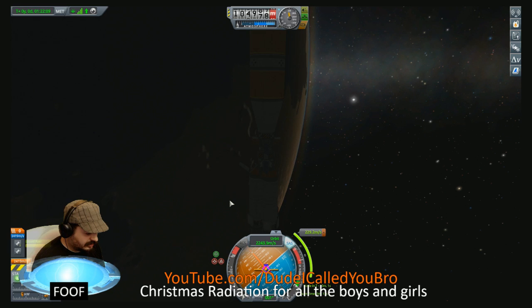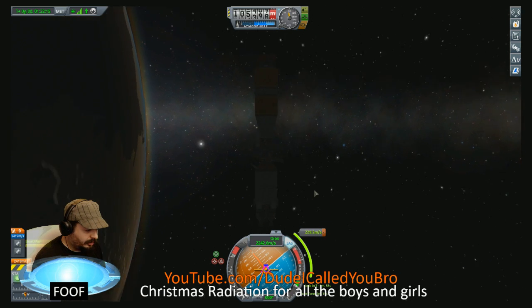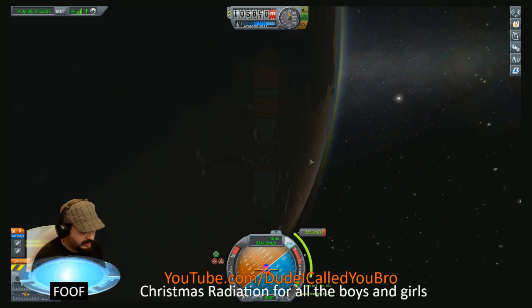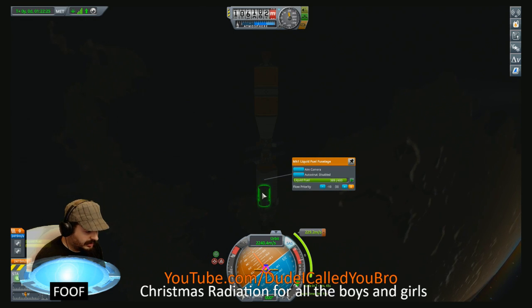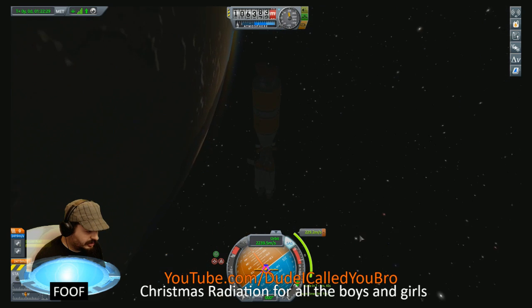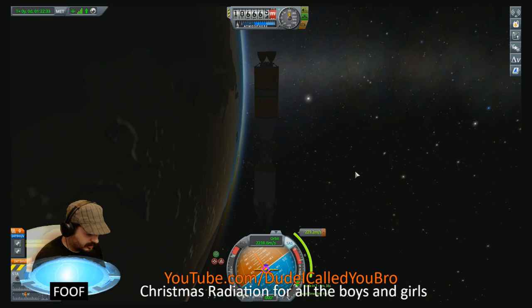Now, I could use the chemical rockets to go ahead and do this burn as well. But the whole point of this is to get chemical rocket fuel to Minmus. So I don't want to use it. I don't want to use it if I don't have to. Meanwhile, this purely liquid fuel for the nuclear engines isn't going to do any chemical rockets any good. You need oxidizer for chemical rockets.